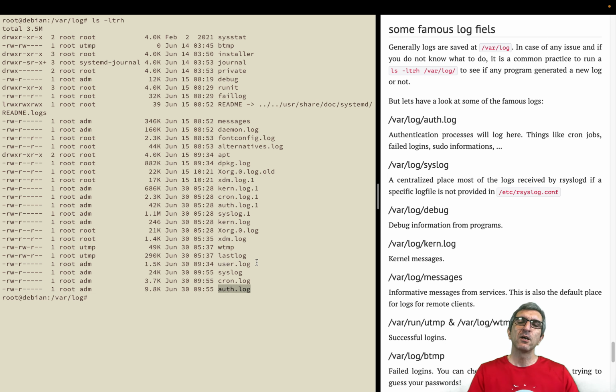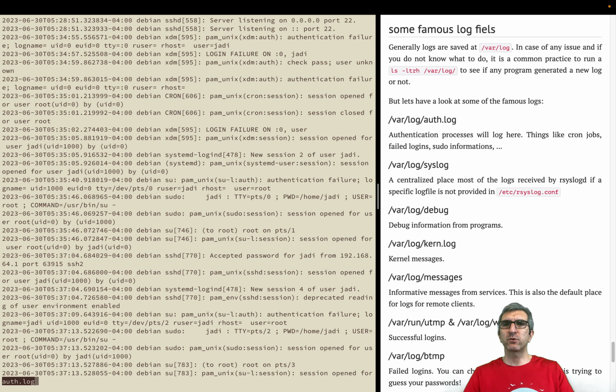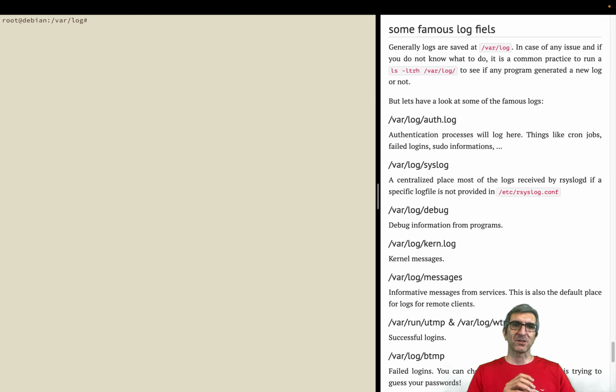For example, auth.log shows you authentication logs. If I do a less auth.log, it says, okay, Jody tried to do a sudo at this time. Interesting. In the home Jody. Session opened based on PAM for sudo because sudo worked. Now root is there. Cool. Login failed for Jody at this specific time using xrdp. I wanted to connect remotely to my graphical machine. So this is how you can check many, many logs with less, grep, and everything.